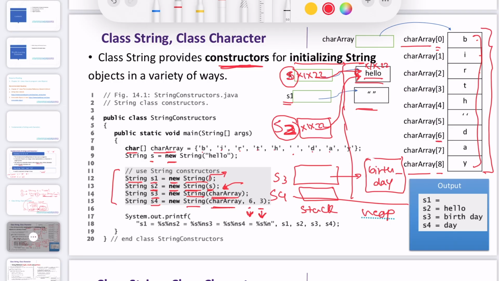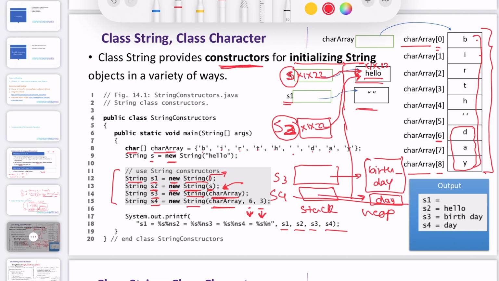It's here. We need to take 3 characters only, so D, A, and Y, and this will be the value that S4 is pointing at. So day.